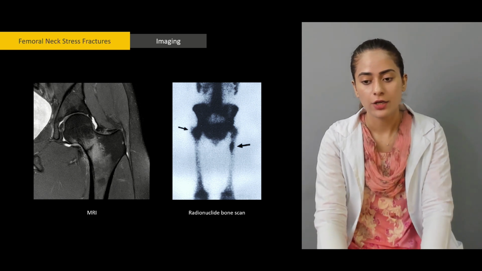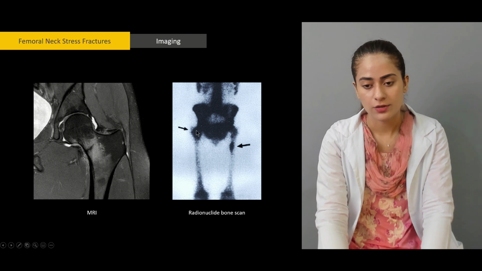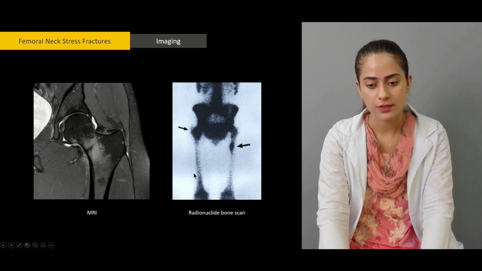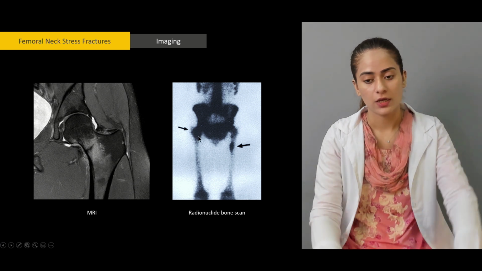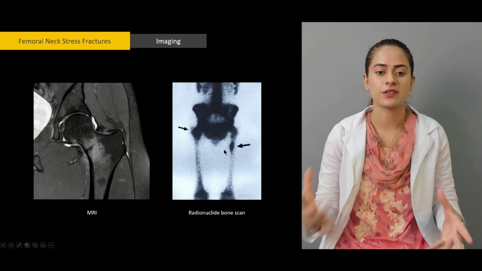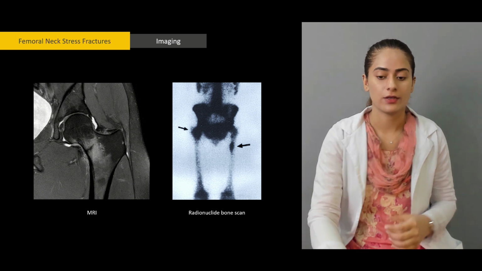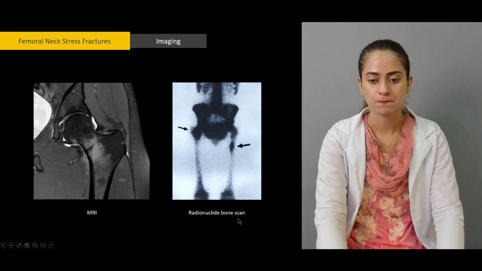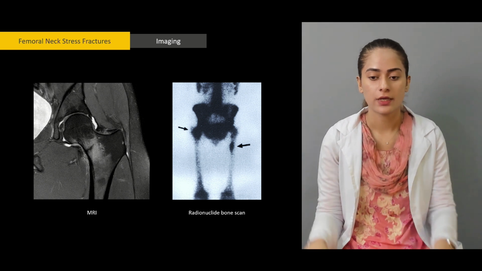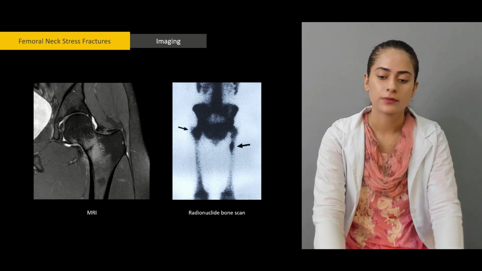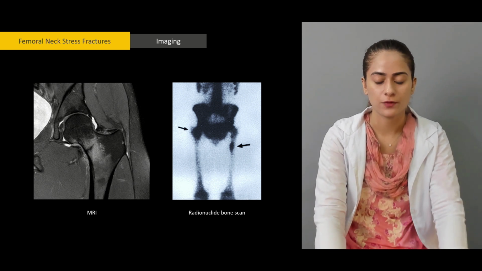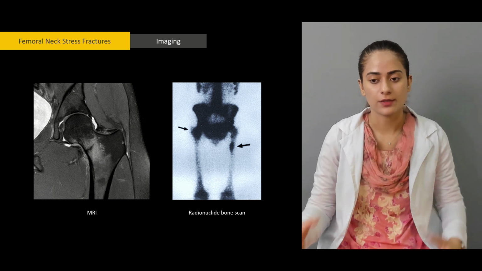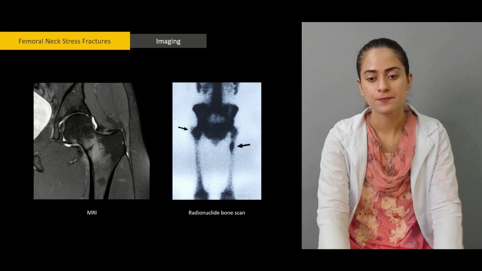So this is how a nuclear scan appears. This is darker here and here, right? As we can see, this is different from all the rest of the shaft, and this is normal here, and this is abnormal because there is increased activity here, there's increased activity here. So that's how you can pick up some inflammatory process on a nuclear scan. So this is a radionuclide bone scan. We can also call it PET scan. PET is for positron emission tomography. That's a nuclear bone scan. You give radioactive material to the patient, and then afterwards you ask them to drink a lot of water to get it out of their system.